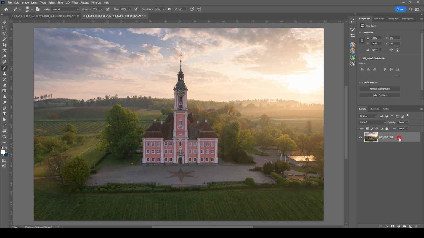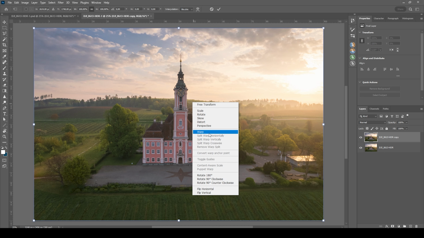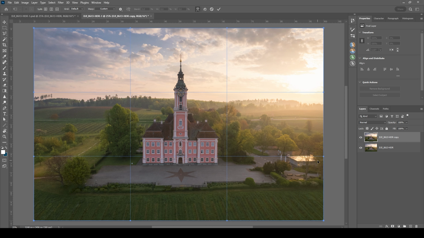I'm going to hit Ctrl J on that layer to create a duplicate and thus create a backup layer in case I mess something up. Then I'm hitting Ctrl T to bring up the transformation settings and right click in the image and choose warp. Now the warp tool might not be the best tool to fix those lines, but I think this might work quite well.